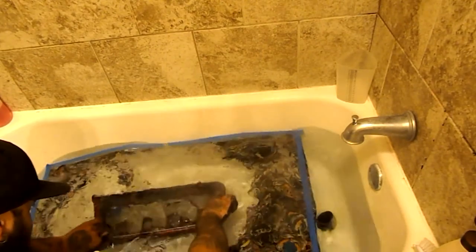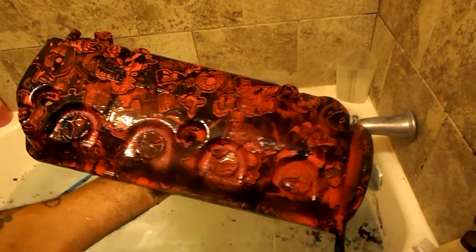Shake it off. And there it is. There's the design on the valve cover.